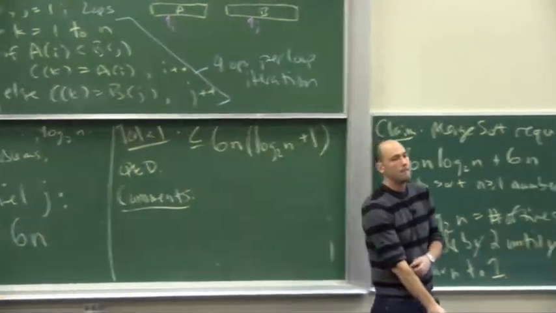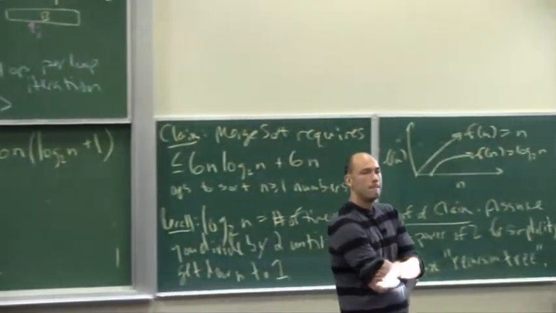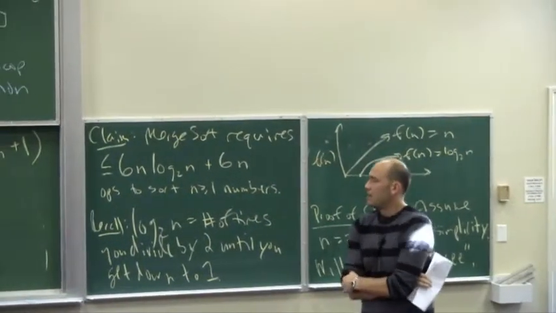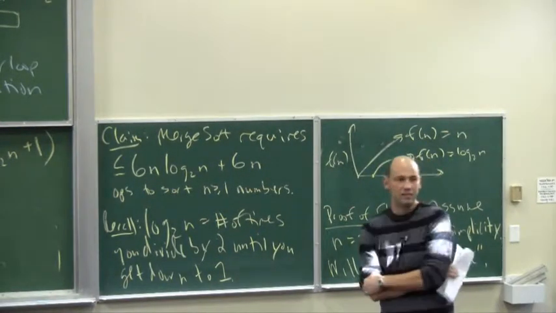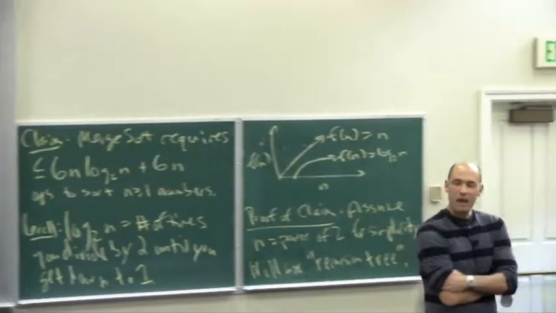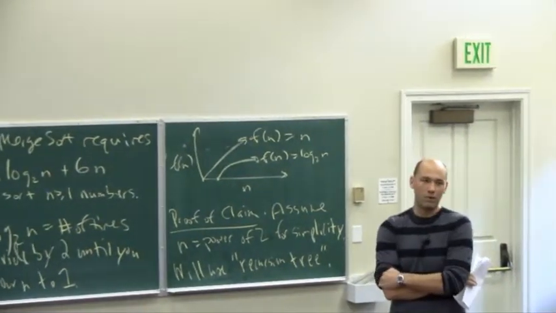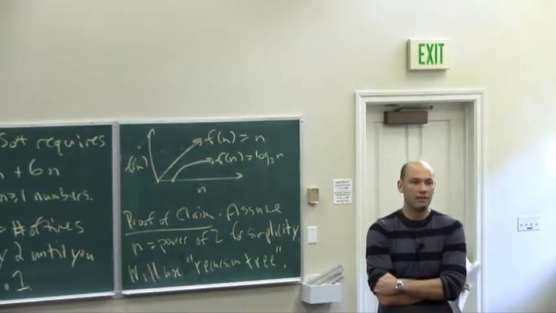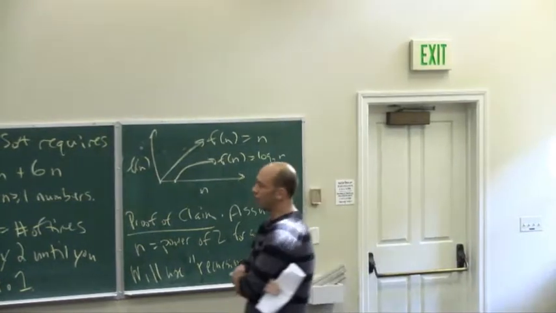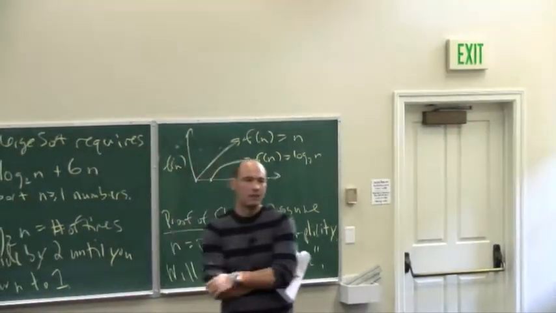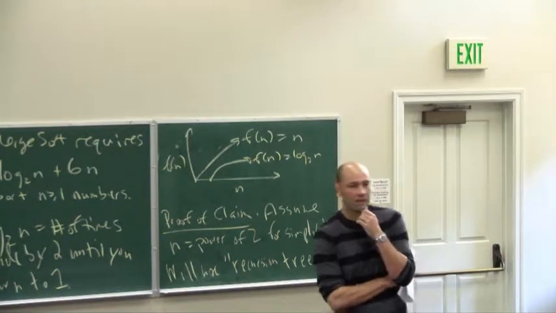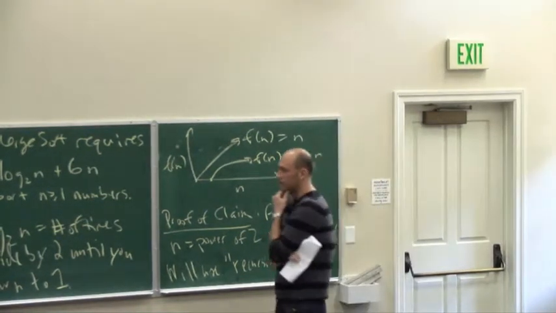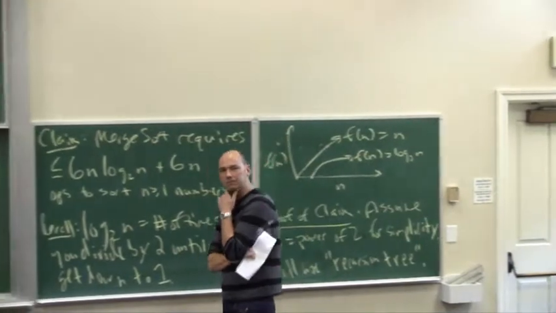Yeah? Does it not need to add 1 to the last level? Yeah, so it's a good question. So you can make a case for that. So I guess the way I'm thinking about it is you at least have an operation to check that you're in the base case at the end. But again, this is exactly what I'm about to talk about. I mean, you could quibble with a +1 here, a -1 there, that kind of thing. But it's not going to matter in this course. So I agree with the spirit of your comment, though.